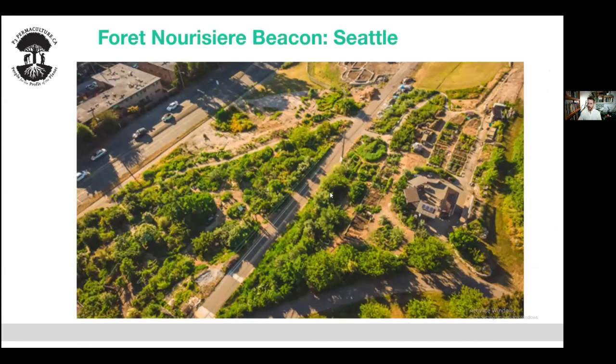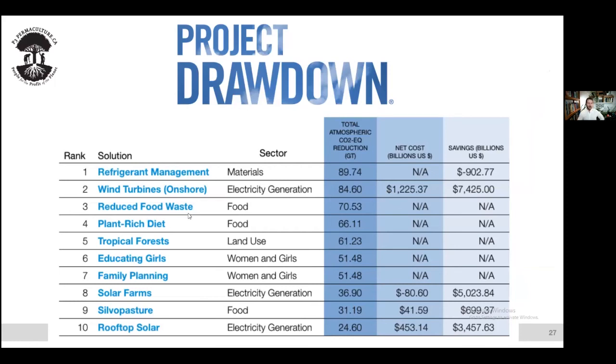So this is what it looks like. And it's something that is growing very rapidly, and they've even allocated more land to this project to let it go. So there's many different places we can start. The Drawdown is your best booklet to start. It gives you the top 80 domains that have the biggest impact on climate change. And if you look in the top 10 here, education for women is one of the most important.